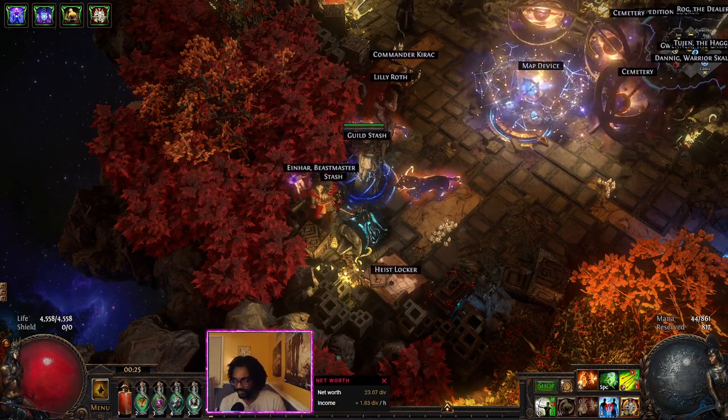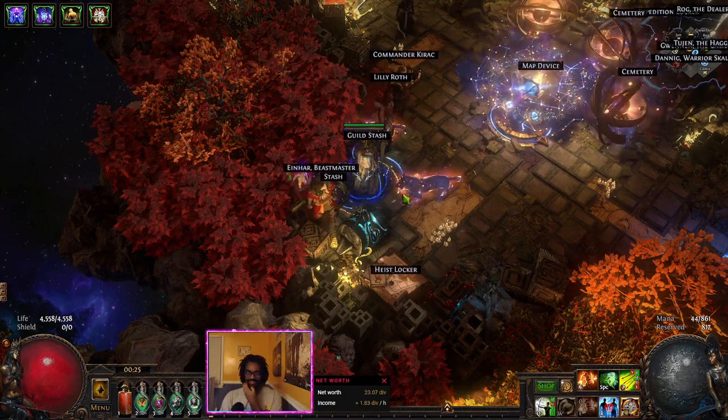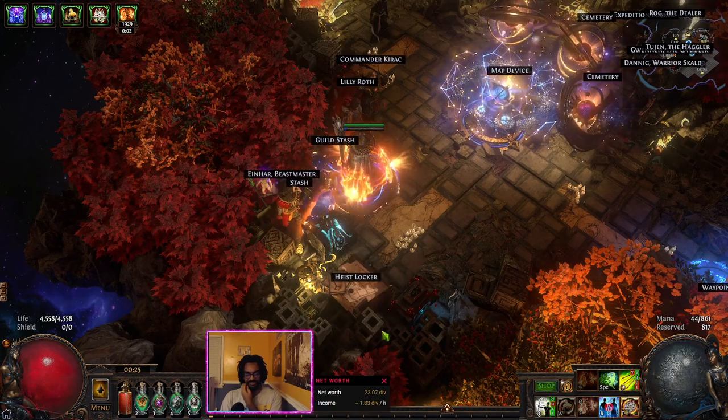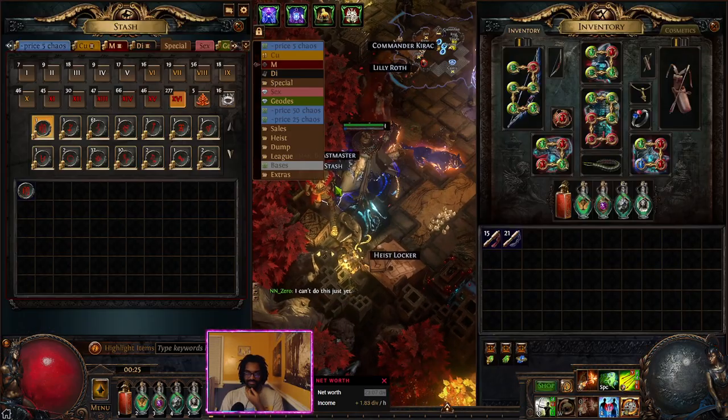Not gonna lie, we're still kind of broke now. We stopped playing. We're kind of broke, but not in the way that you would think. You can see here at the bottom, my net worth is at 23 div right now. That's raw currency and stuff.